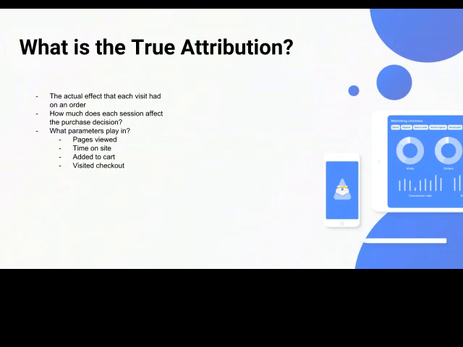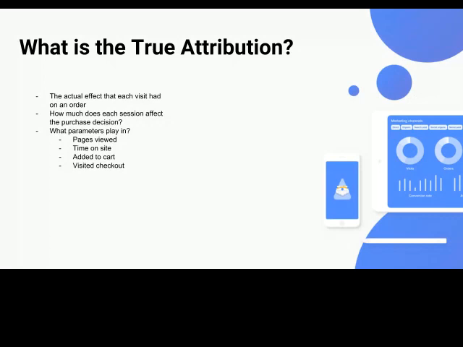And as we've seen in all of these models, they only take into account where I am positioned in the visit chain. So is it last or first or somewhere in the middle? But as Whitney has mentioned, there are a lot more parameters to take into account. If I come to the site and leave straight away, versus if I look at a lot of pages, spend a lot of time on the site, maybe even add something to the cart and make a visit to the checkout, it's probable to believe that that visit with all of those page views and all of the interaction on the site has a bigger effect on my purchase decision than the one where we bounced.